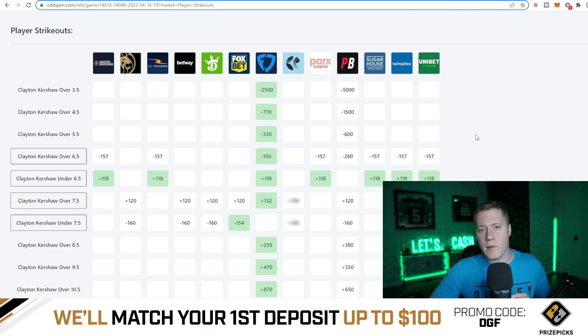For instance, in this example, we're taking a look at Clayton Kershaw. You can take a look at all the values here across the board when you compare all the sports books. Right now it looks like Barstool, along with BetRivers and all these others, have the best value with minus 157 lines. And then what I do is I take it a step further and take a look at Prize Picks. If the value hasn't changed on Prize Picks but it has on the sports book, I'm taking advantage of the softer line on Prize Picks. This is exactly what we're going to do in this video today.